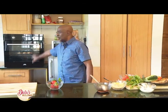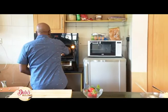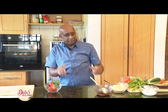Before we went on commercial break, I had done the first dish that is still in the oven there. Somebody might ask, how long does it take? It's only for the egg to cook, because the fruits are already cooked and the bread is edible without cooking it again. So just make sure that the egg is still raw. It's important that the egg is cooked so that it can hold the fruit. It acts almost like a custard, though it's not a custard, because for custard you have to add egg and a cream or something like that. But this one, you're just using the egg as a custard itself, as a binder.